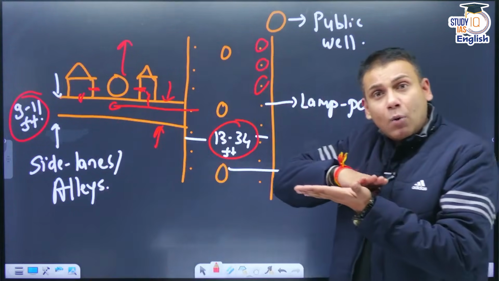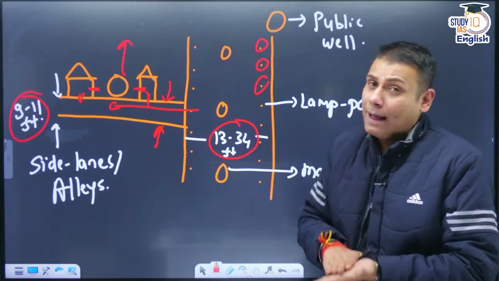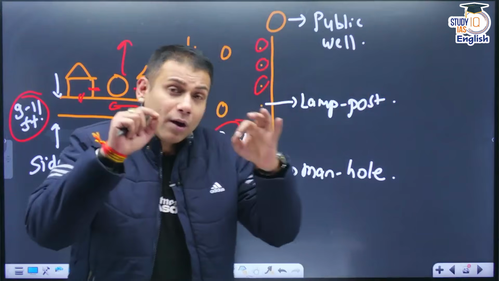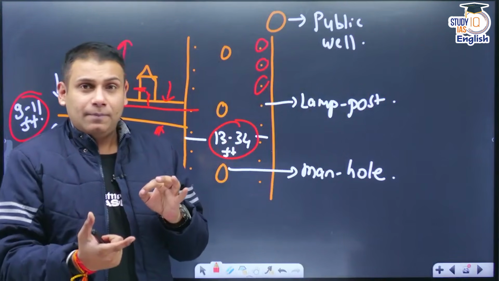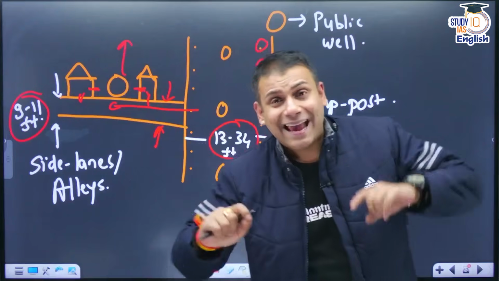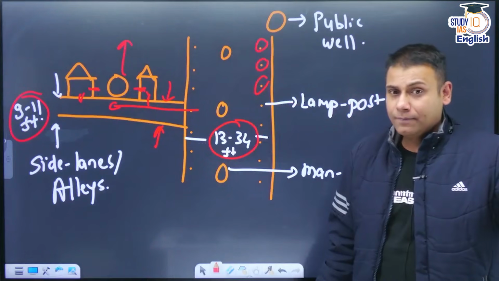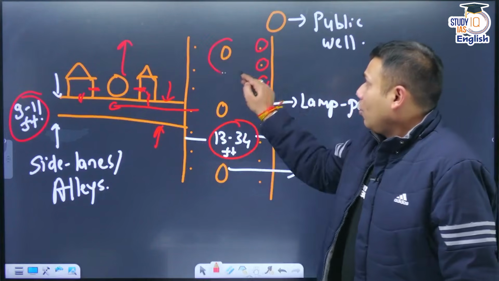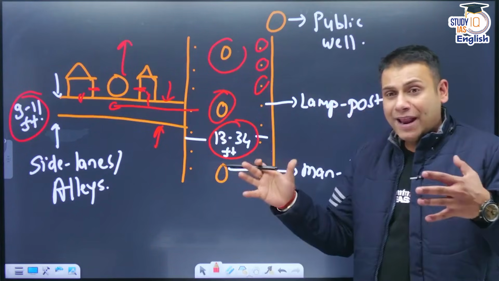There was horizontal drainage as well as vertical drainage. The drains were covered by stone or wooden slabs, which simply highlights one important thing, that people were aware of hygiene. Okay? There are more doors in comparison to windows. Got it? And here you will find the manhole on the main road.